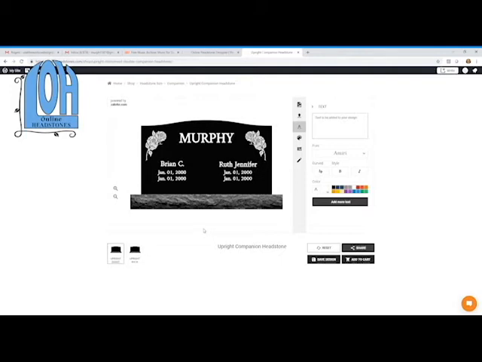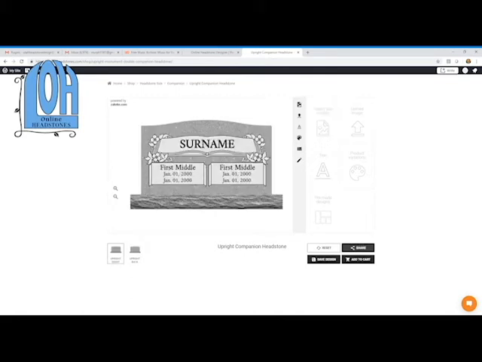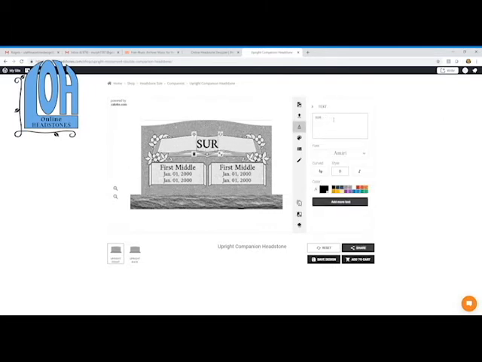Also, you have the option to use a template, and you just click on this button here that says pre-made designs, and then you can click on a template to see what it will look like. And then you are welcome to change any information on this template. I can click on the name, come up here, and change the name. That changed the size. It doesn't usually do that, but it did for some reason.